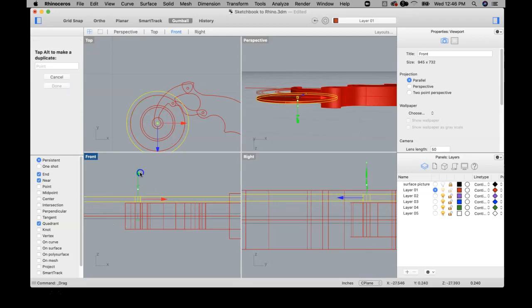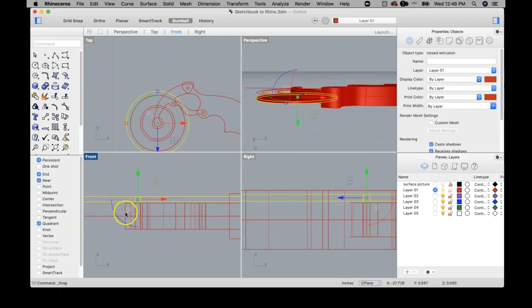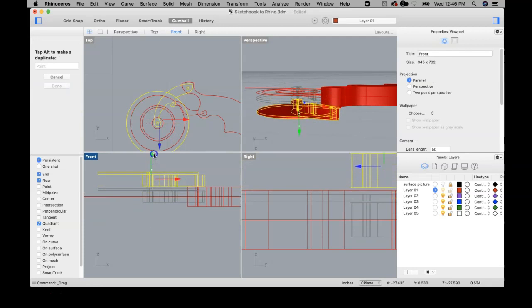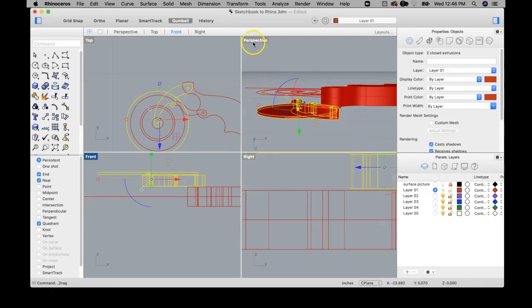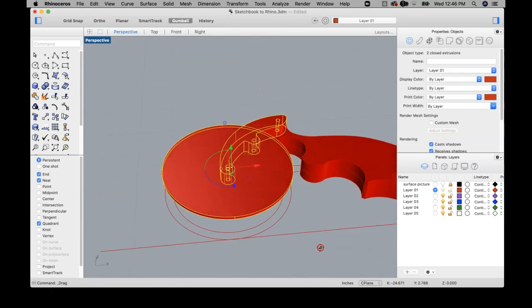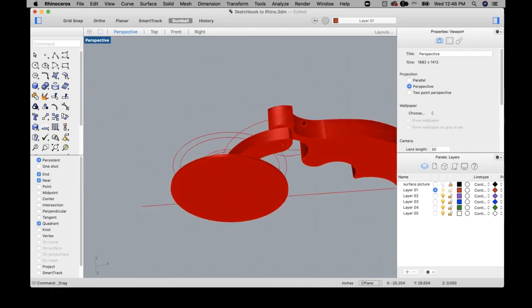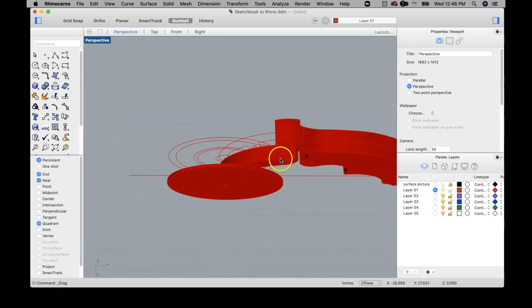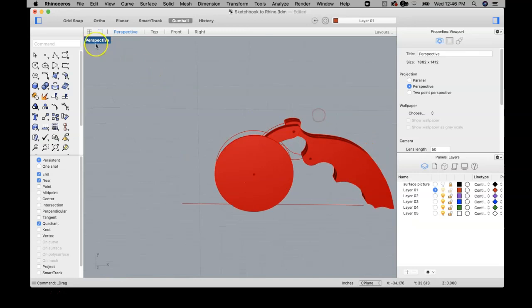So let's bring that over here, and maybe I want this over here, coming off the side of this. So there's this relationship, and now we have this pizza cutter that's connected. Later I'll show you what's called differencing, where I could notch this out for this component, but this gives you a good idea.